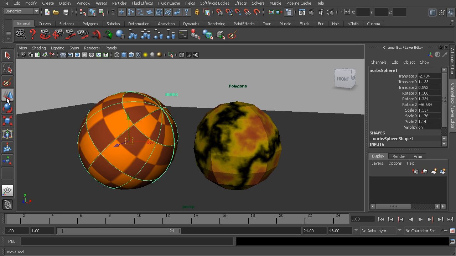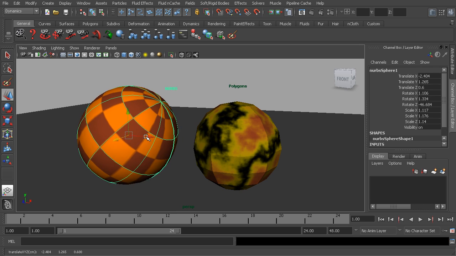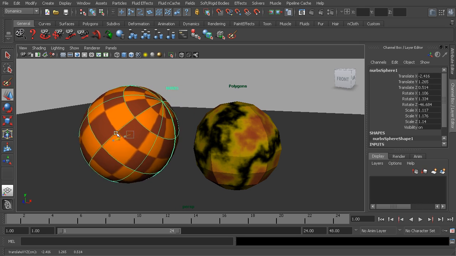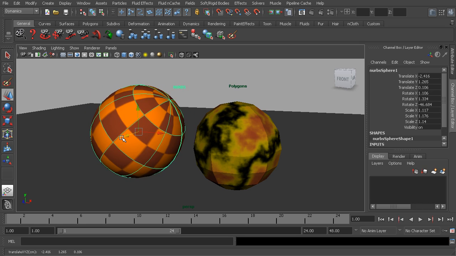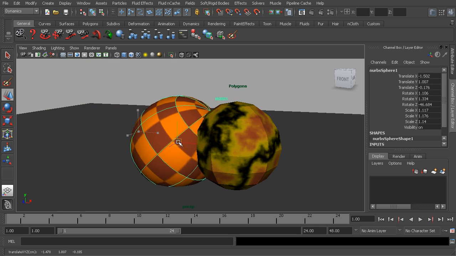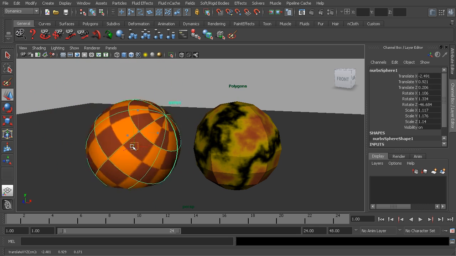If I switch to my move tool, you can see again we can grab any one of these three axes and move that object in that direction. We can also move along multiple axes at the same time. If I grab right here in the middle of this manipulator and pick this object up and move it, we're actually moving this freely in all three axes at the same time.